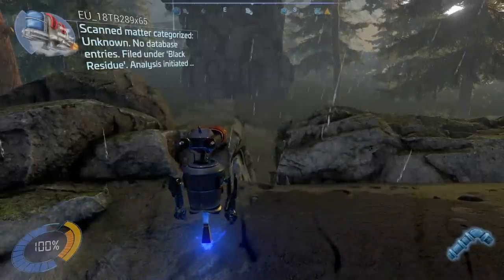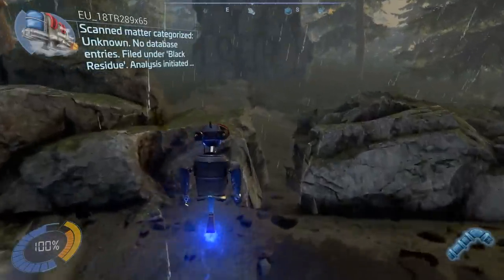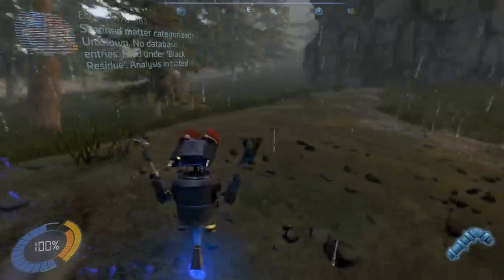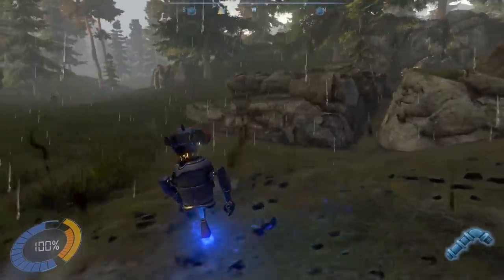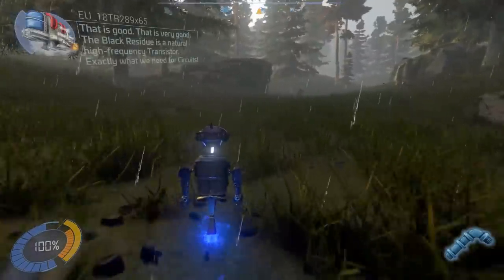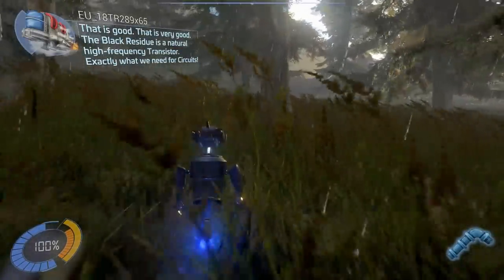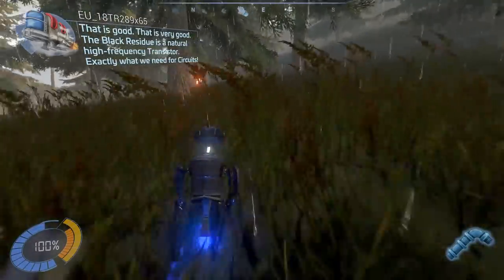Scanned matter categorized. Unknown. No database entries. Filed under black residue. Analysis initiated. That is good. That is very good. The black residue is a natural high-frequency transistor. Exactly what we need for circuits.